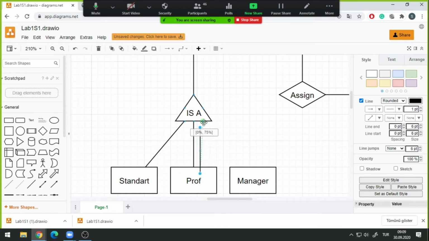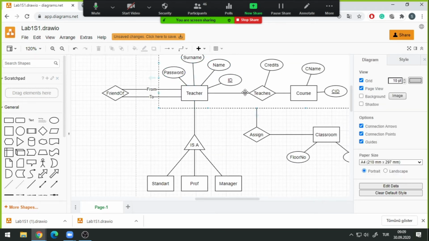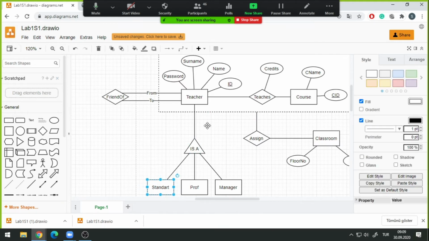Meaning that these are the children of teacher, and they will inherit all the attributes of a teacher. So in the standard entity, there is ID, name, surname, and password. For prof, we have the same thing. For manager, we have the same thing. And they also inherit the relation capabilities. So I was saying that a teacher teaches courses. Manager is also a teacher through this is-a relation.